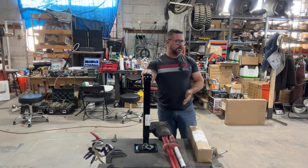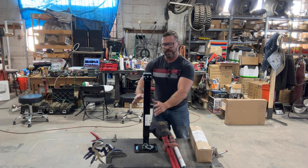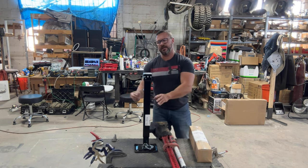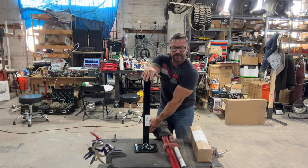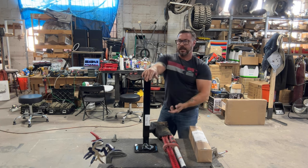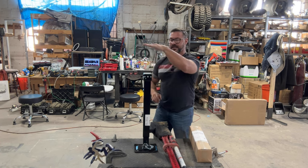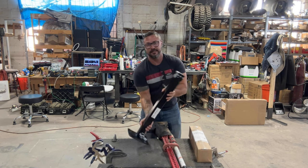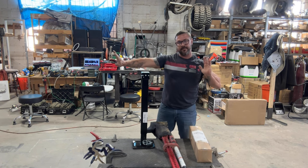In any situation, anybody I know could walk up to the vehicle, grab this, and everything will be attached to it. You pull it off the mount and go walking with it. Once it's finished, it'll have a foot just like this. You'll be able to attach to your bumper, into your rim lip, on a slider. You can do a bunch of things with it. On top of that, you can use it for leveraging on a bumper. You can use it to create space because it's a flat, hard end — you can take it and do this with it. Now you have the ability to crank and force something away.